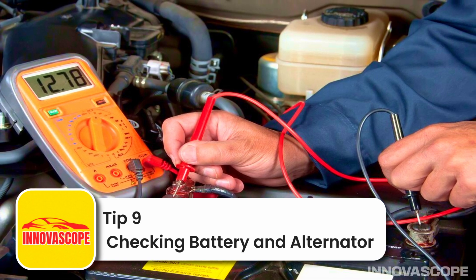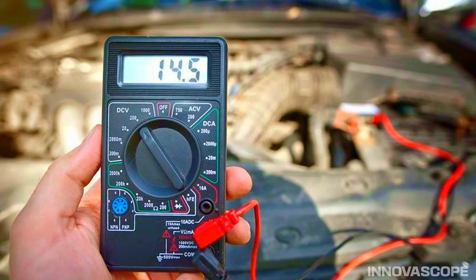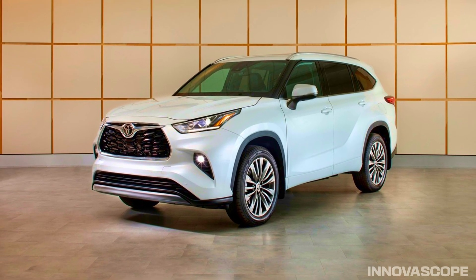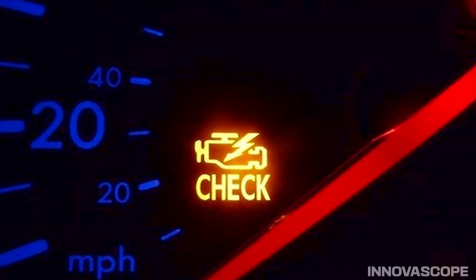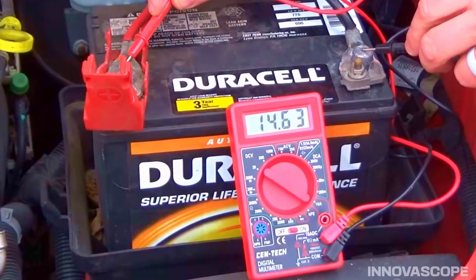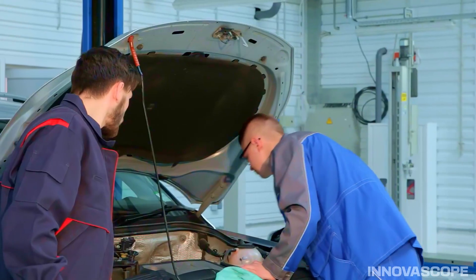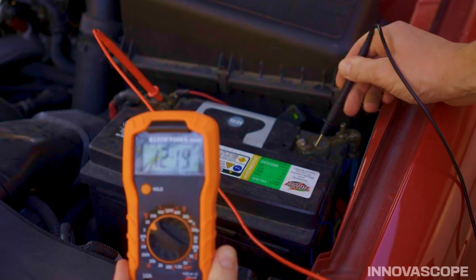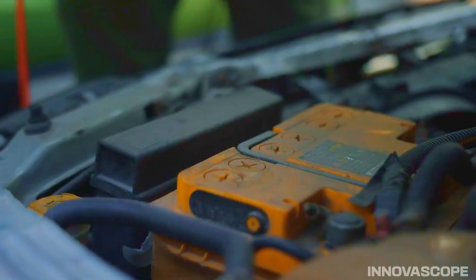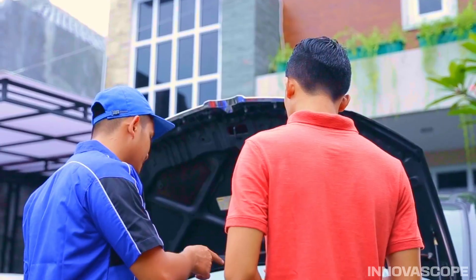Tip 9: Checking battery and alternator — the foundation of your car's power. Never overlook your battery and alternator, two fundamental components that are often the source of many seemingly complex problems. An expert recently inspected a 2023 Toyota Highlander whose owner complained of a sluggish car, difficulty starting, and an unexpected check engine light. He used a specialized device to test the battery — it read 550 CCA (cold cranking amps), strong enough for starting. Then he checked the alternator: it read 13.8 volts, stable and providing sufficient power to the system. A battery testing tool costs about $20 US dollars. A weak battery or faulty alternator can sap your car's power, affect electronic systems, and reduce fuel efficiency by 1–2 miles per gallon — yet many garages often misdiagnose, charging $200 for unnecessary battery replacements.